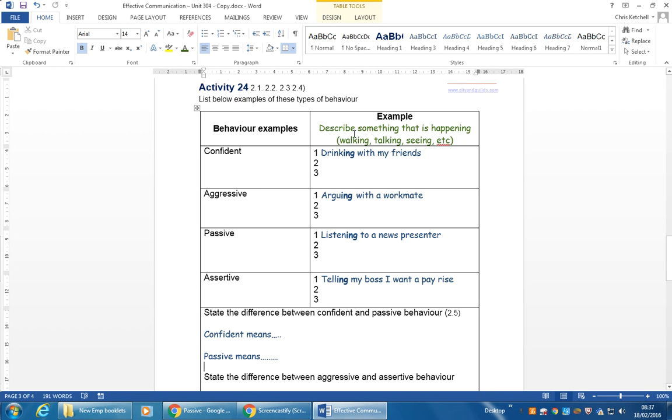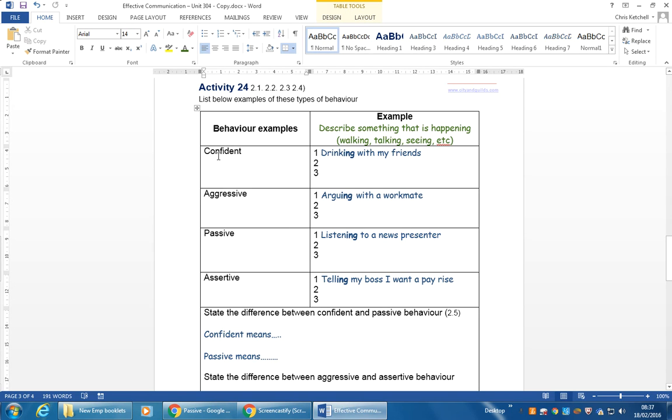Now in this column, I want you to describe something that is happening. Walking, talking, seeing, something with ing on the end, because it describes something that's happening. All right, so that turns these into situations. And then what I want you to do, now you know what all these words mean, is write just a simple situation where you're confident.